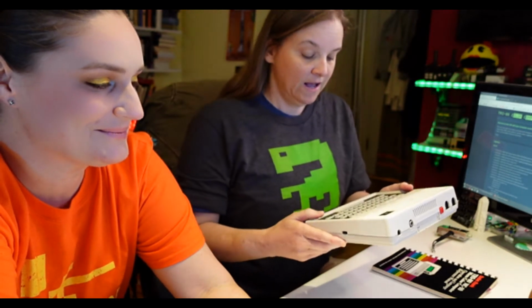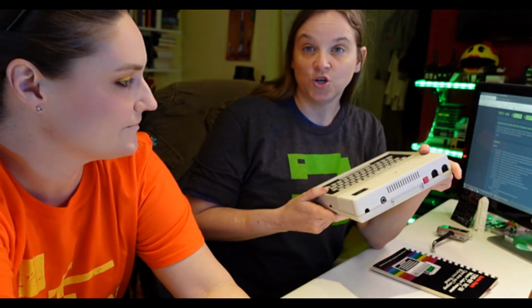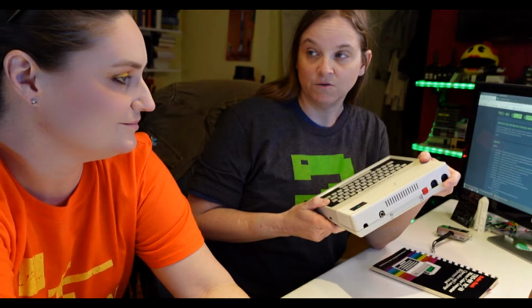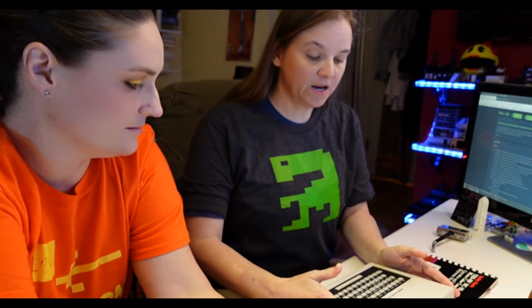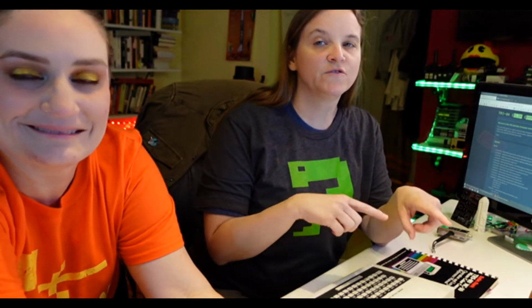Anyway, I think this is relatively new, as in not used by someone. Not new in the sense that it was made recently. But here's the thing. I bought it in its original box. And I can tell you for a fact, they had opened the box, because they had moved some things around. It came with a power supply. It came with a TV switch box, so I have a new one of those. And it came with an RF cable.